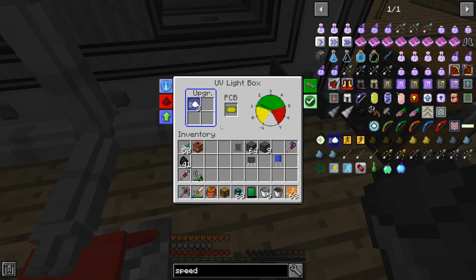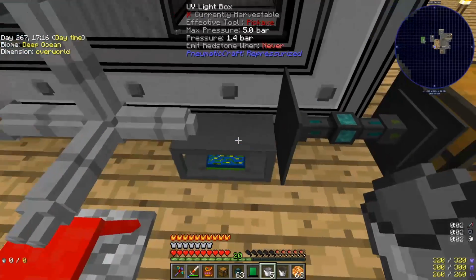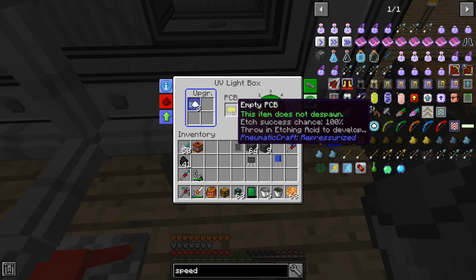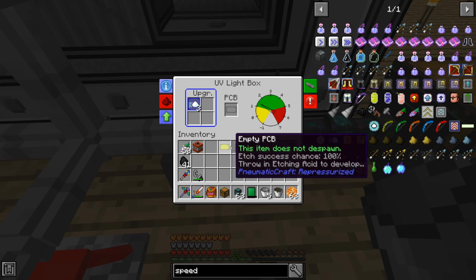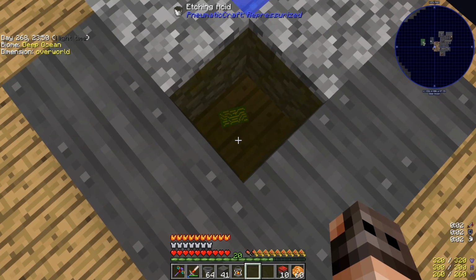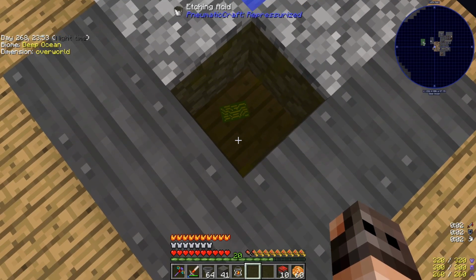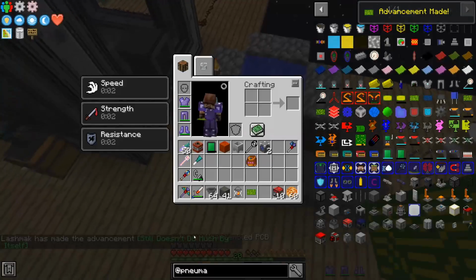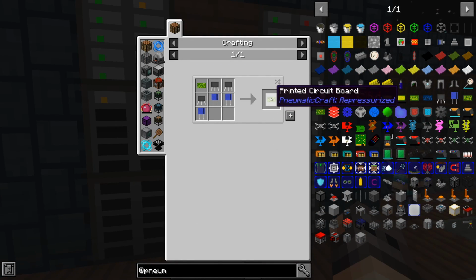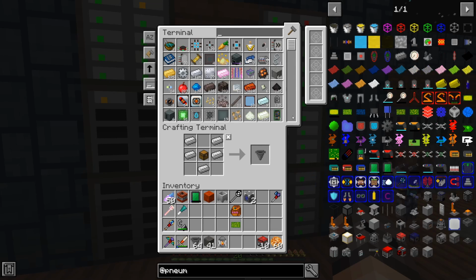You know, our setup is just garbage and we have to change it anyway, so I have to make my peace with it. But we do have an empty PCB, and if we drop this one into an etching acid, it has 100% chance of success. This item will not despawn. I hope so. I think we have a circuit board. It's unassembled, but I think we have a circuit board. It's not a very wise decision to jump in acid. If we want to make it into a printed circuit board, which is used in the ME controller, all we have to do is this.